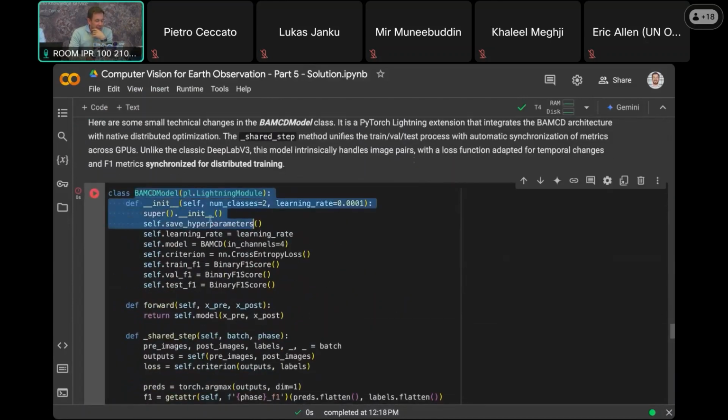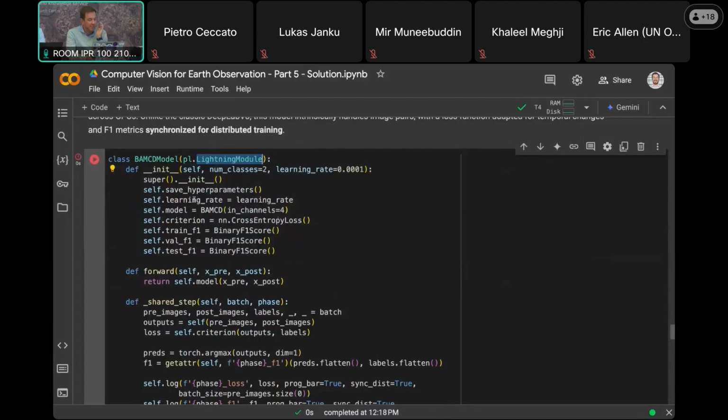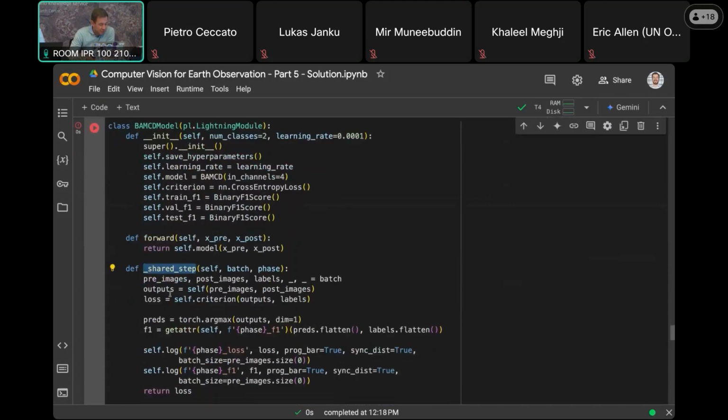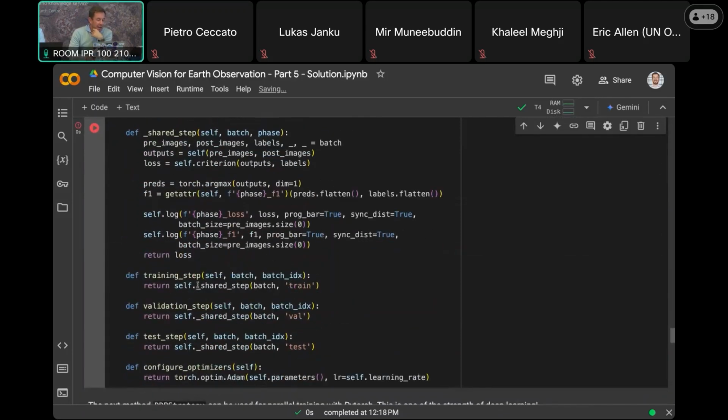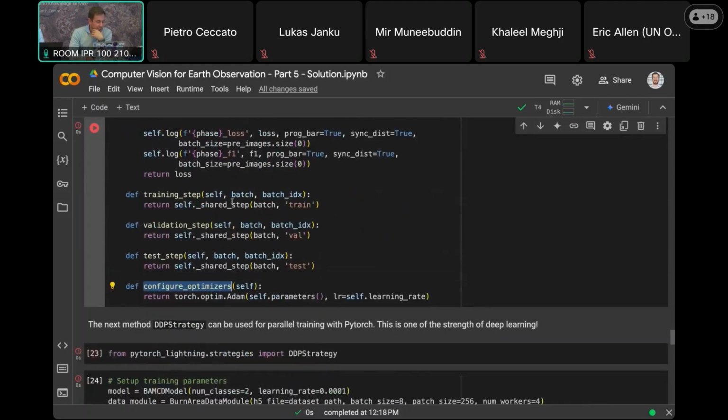And the Lightning module also for the model itself, for the training itself, where I define my model here with the input channels, what the forward looks like. Now I take my model and I feed it not only with X, but also with X pre-fire and X post-fire. And I have a training step, validation step, test step, and I use the same optimizer as before, running that part.